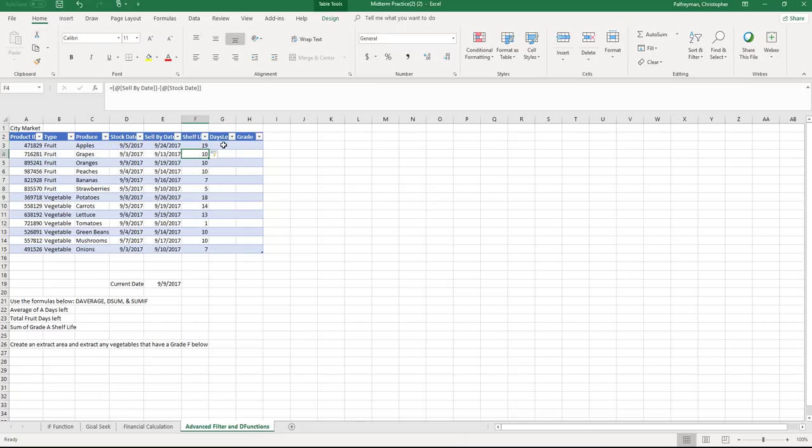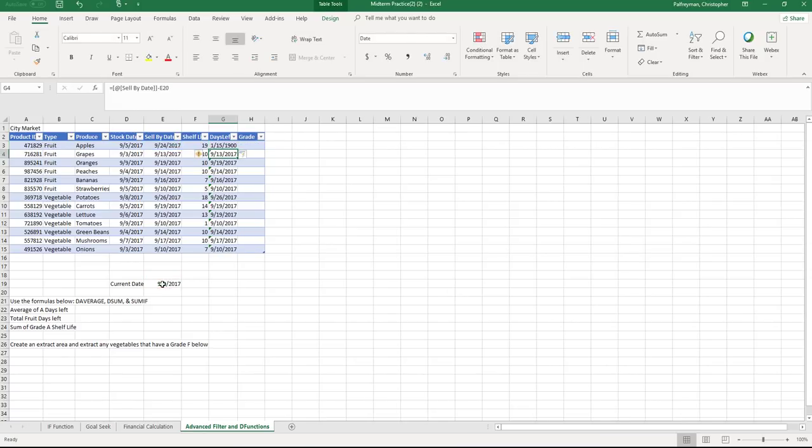For days left, it says sell by date minus current date, so equals our sell by date minus our current date, which is down here. And you say, well, that doesn't look like a number.